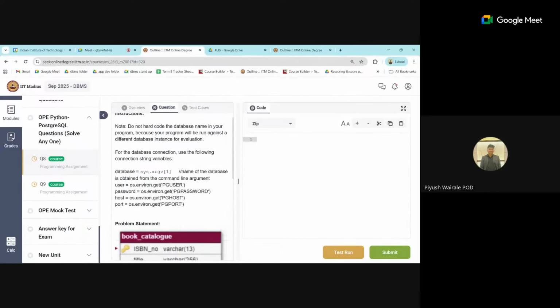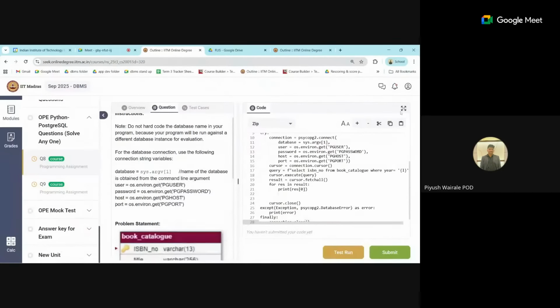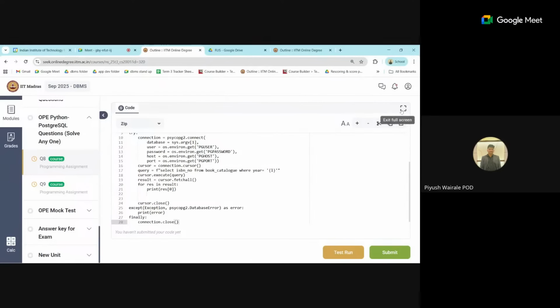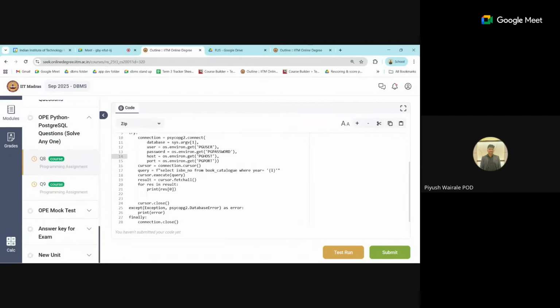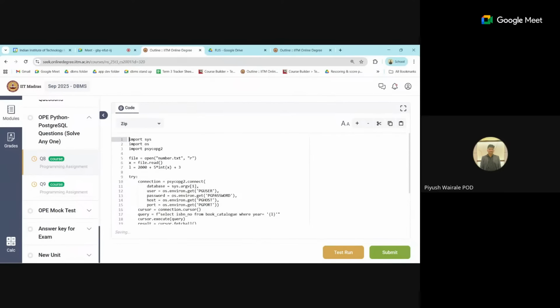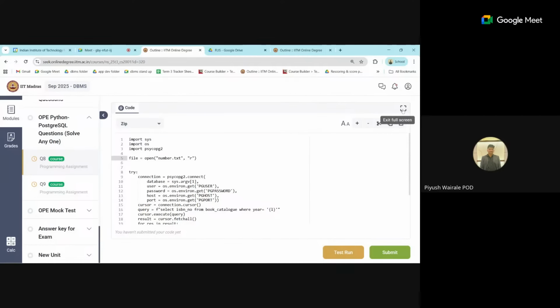So let me go full screen. Okay, fine. You have to copy paste this thing here, right? Let me skip this part first. In every question, you have to write these 3 lines, then file equals to open, and whatever file name is given to you.